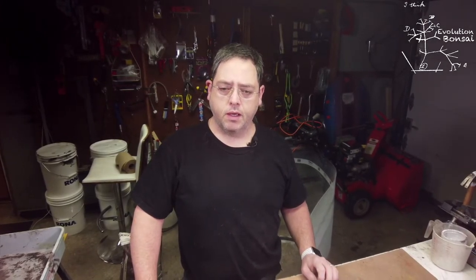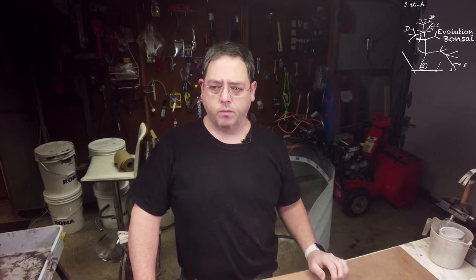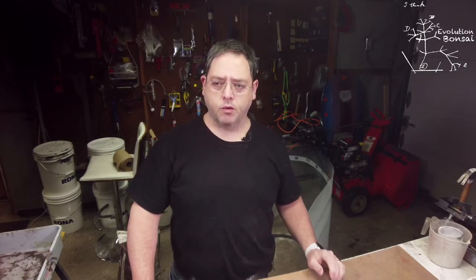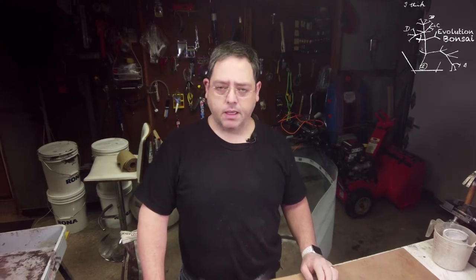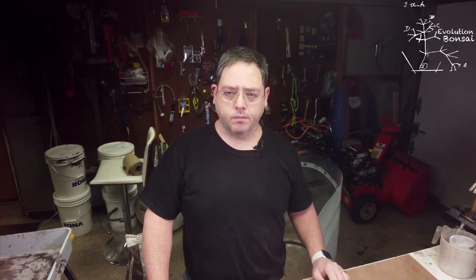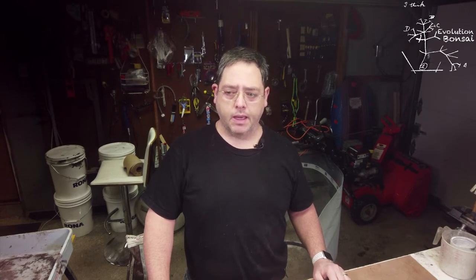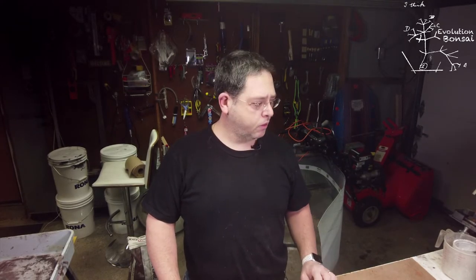The second product that I use is superplasticizer, and this is really the magic here. The cement is sort of sandy and granular, especially at the low cement to water ratio that I use. But once you add the superplasticizer and you work it in, and you will see that in a moment, it becomes really like Play-Doh, like plasticine, like clay.